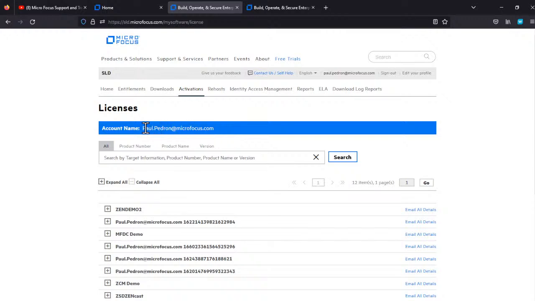We searched on my name, but you may have ordered eDirectory and GroupWise, and then you ordered another ZENworks, and now you have two different listings, even though it's the same email account. That's what this represents here. So make sure you're looking at the right account number.